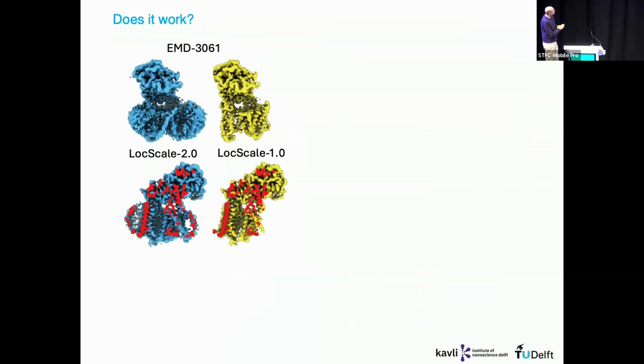Now, does this work? This is just a comparison of a few structures optimized using LocScale2 or LocScale1. LocScale1, again, is a model-based approach, so everything is restricted to the model information that we have provided. Now you see for LocScale2, the quality of the improvement in the map is similar, but we also get contextual information. For example, we are getting a low resolution representation of the detergent micelle. And this is a particular case of gamma secretase where, in the model-based scaling procedure and deep learning procedures, you lose density for one of the transmembrane helices, and here it's coming back. At least you can see it.